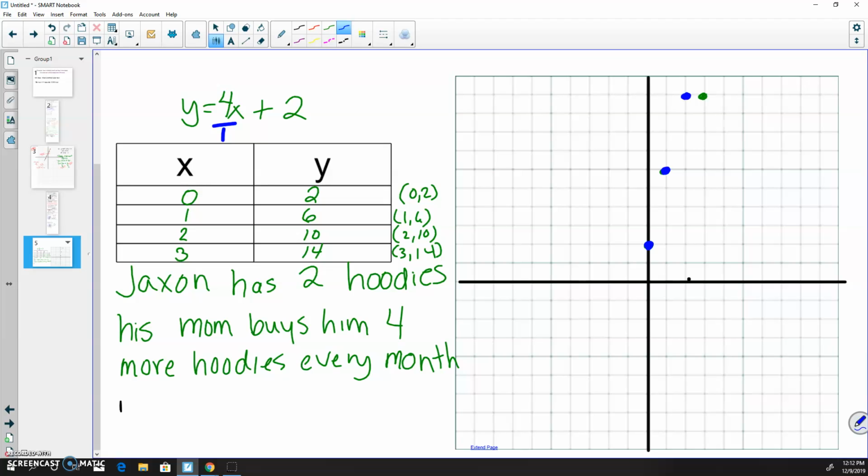Ooh, something's off there. Let's see. That last point was over 2 at 14. Oh, I just went up over 1, 2. I accidentally went over 3. Okay, here we go. If I start at 2, can I also go down 4, backwards 1? Down 1, 2, 3, 4, backwards 1. Right? So here's my line.